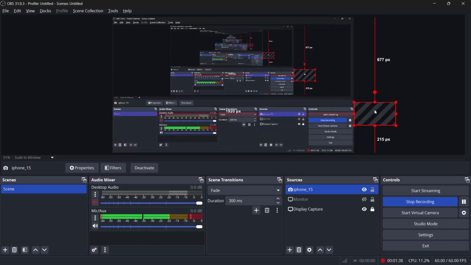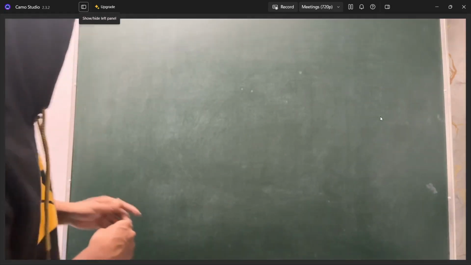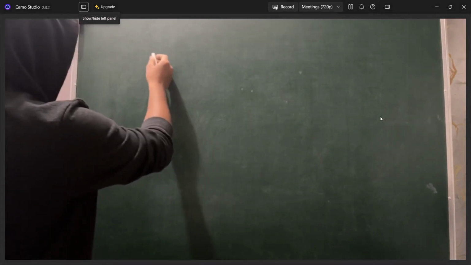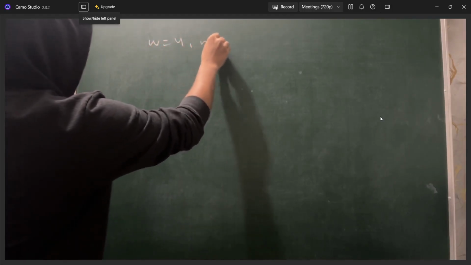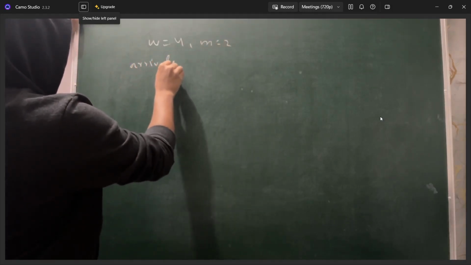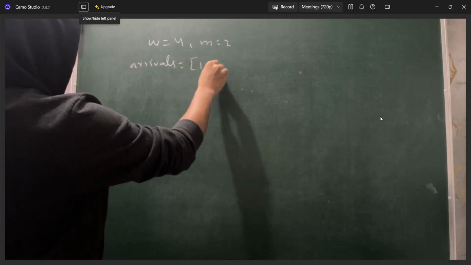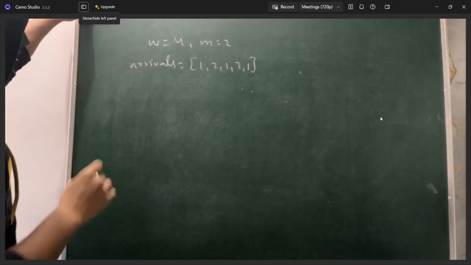So let's take the example on the board and try to find the solution. So w is 4, m is 2, and arrivals are basically 1 2 1 3 and 1.